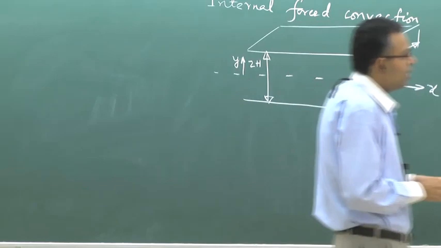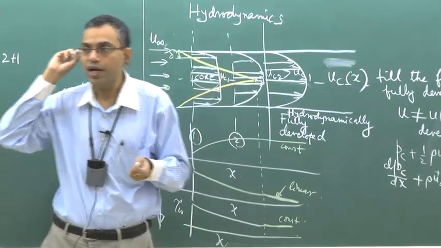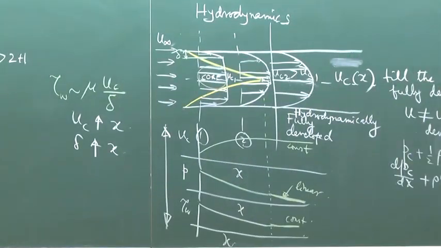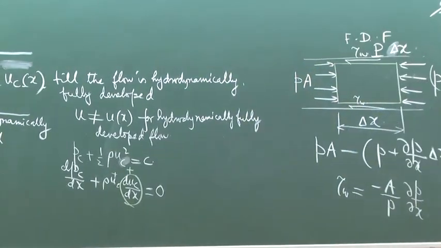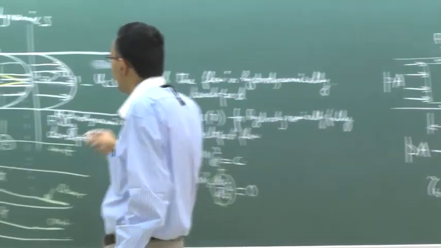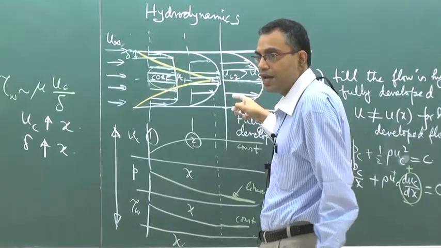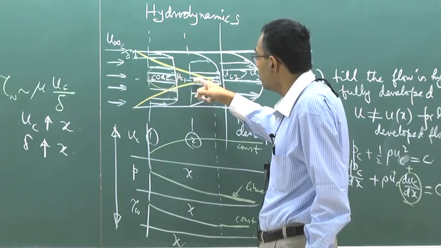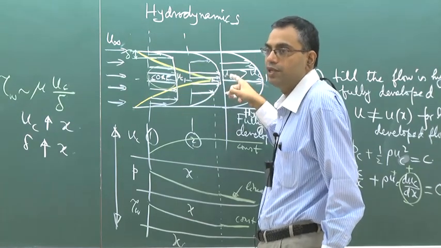So, when we are interested in the hydrodynamics, in parallel we should also look into the issues of heat transfer. So, we will look into that now. Just like the hydrodynamic boundary layer growing, we will also have the thermal boundary layer growing. An important take home message from this part of the analysis is that for the hydrodynamically fully developed flow, the velocity profile is not a function of x, it is a function of y only. In the developing flow, the core velocity continuously varies with x, there is nothing called u infinity.